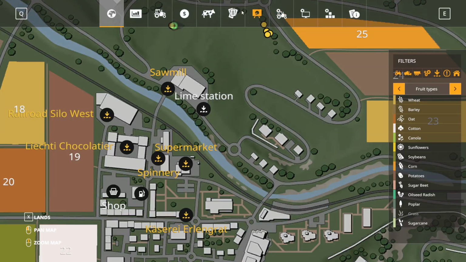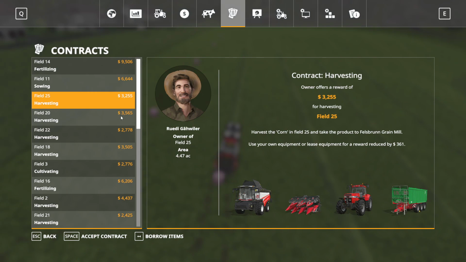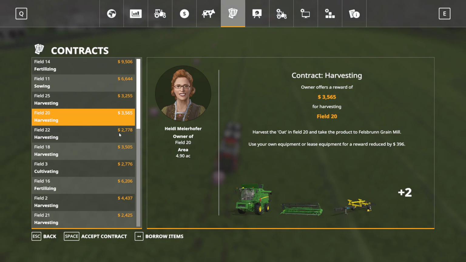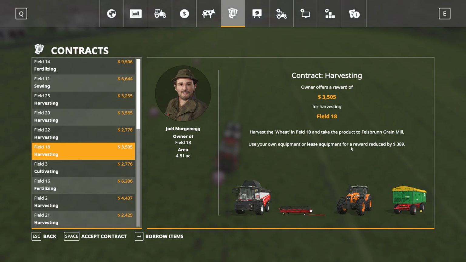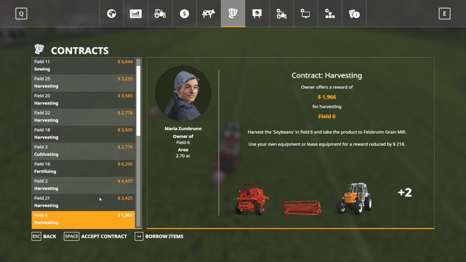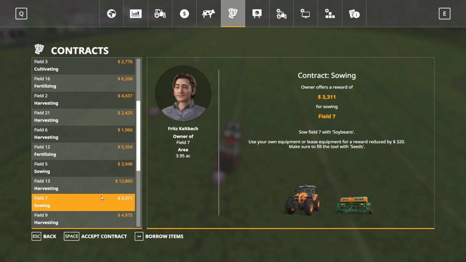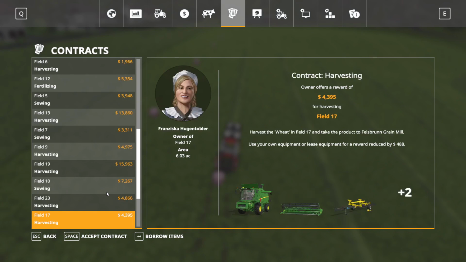So let's look at missions and see if there's one we want to just kind of have a worker begin working. So more cotton, which was a little frustrating last time. All the rest are Felsbrun, which was frustrating last time. Like all of them.